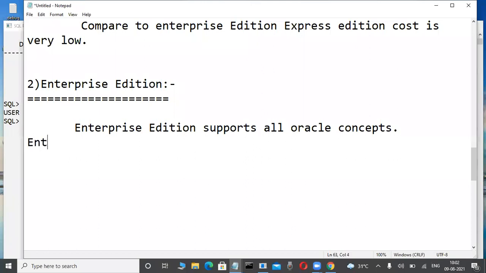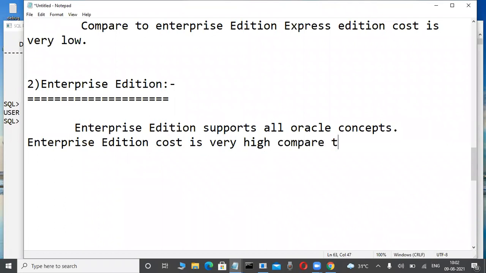Enterprise edition cost is very high compared to Express edition.